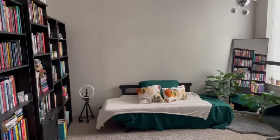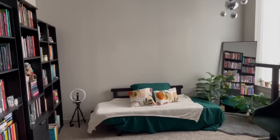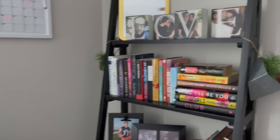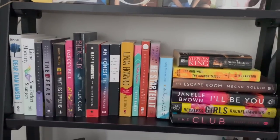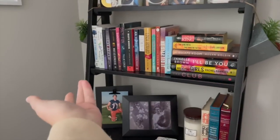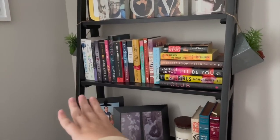So that's kind of an overview of the room, but I also want to go in depth and show you guys the individual pieces of the library. Heading over here, because I do have some books over here. This is everything that I want to unhaul. So if my friends come over, they can take anything from the shelf. I also need to put things up on Pango.